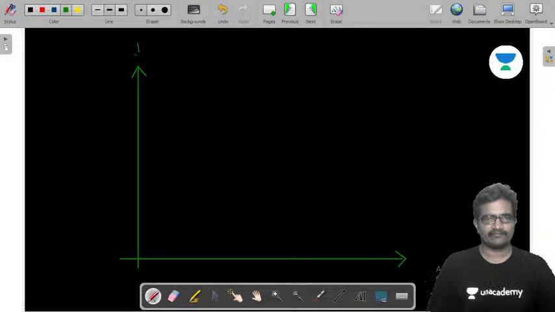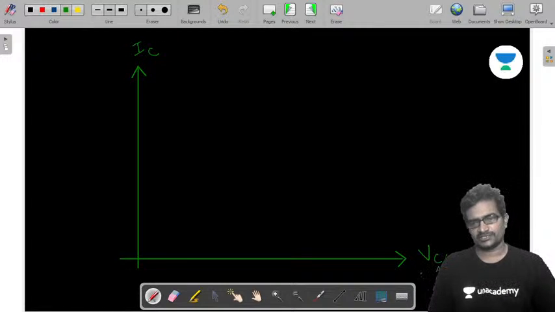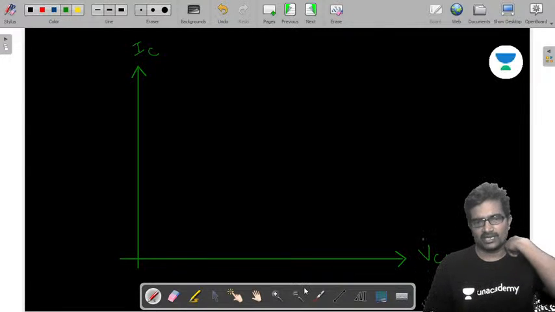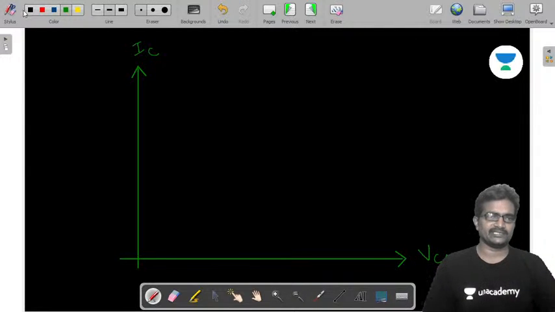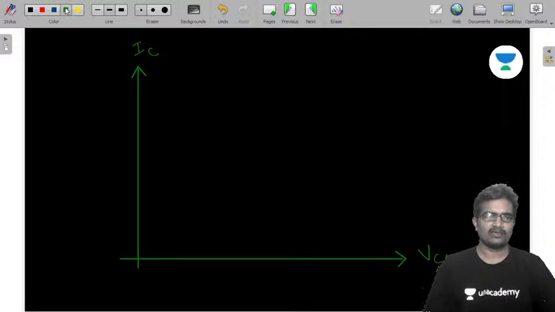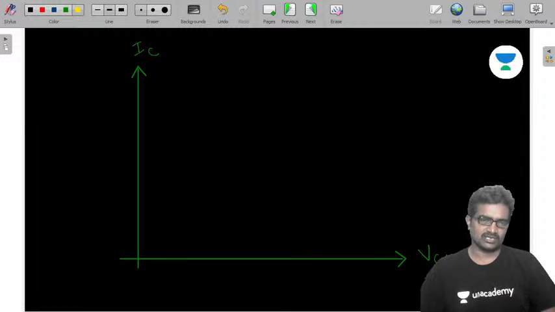This is IC and this is VCE, the output voltage. This is the CE output characteristics. Here the transistor is operating in CE mode. Now the output plot is like this.